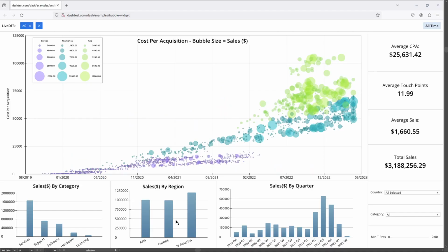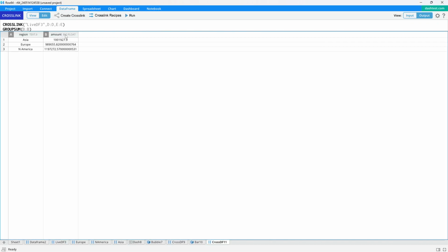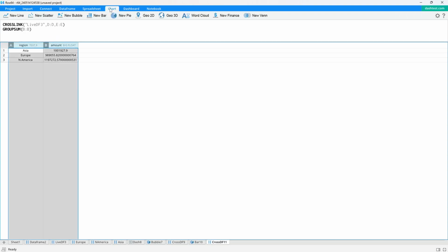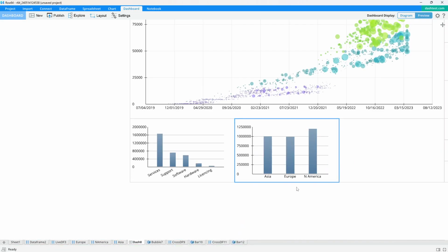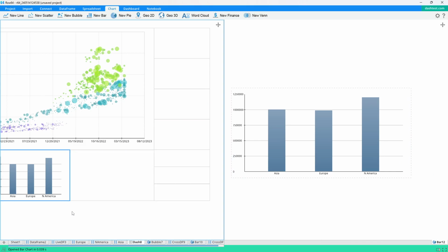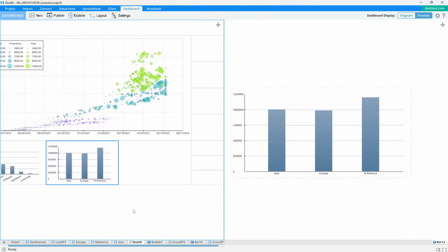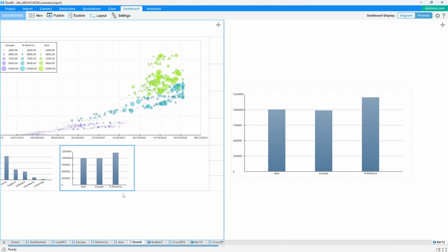The next one we're doing is the continent, basically the region, amount by region, crosslink, group sum, and make our bar chart, and away we go. Okay, there it is. And here's a nice little touch you can do here. Again, hitting the control key to click on these. I'm right clicking to zoom, F key to frame. If you ever forget, you can click up here and you can see all the little hotkeys for zooming and panning and that kind of thing.